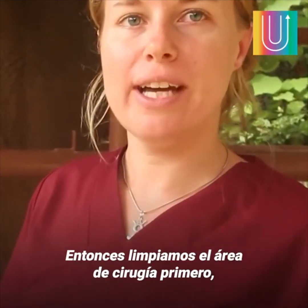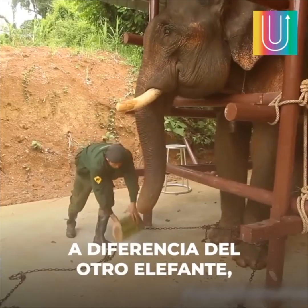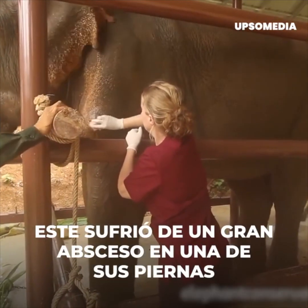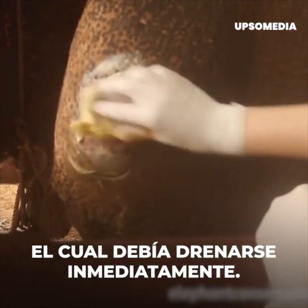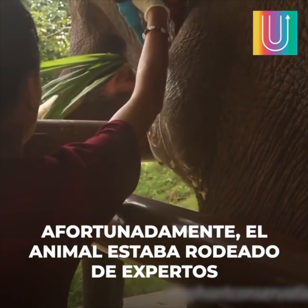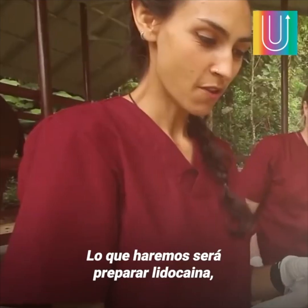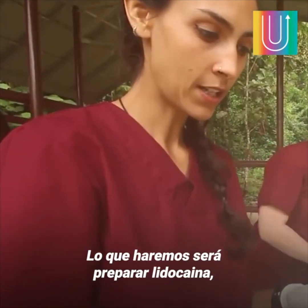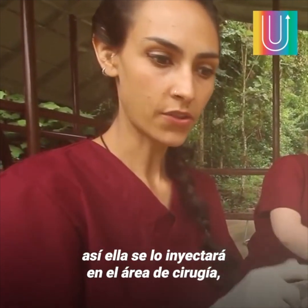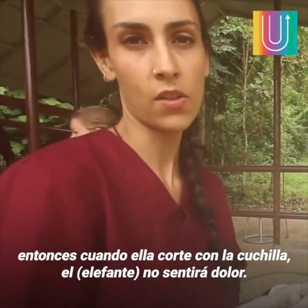We're cleaning the surgery area with iodine first before we do the injection. We are going to prepare a lidocaine, and she's going to inject it in the surgery area, so when she cuts with the blade, he's not going to feel any pain.